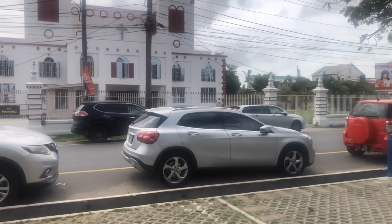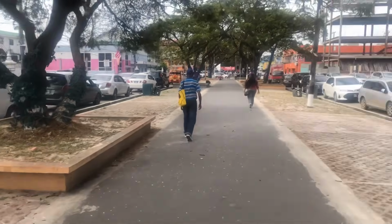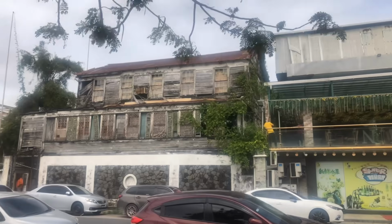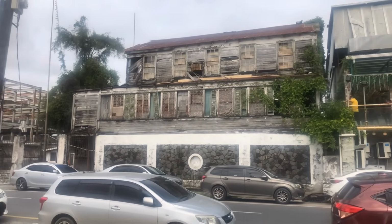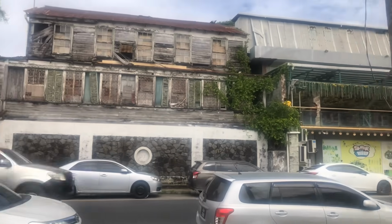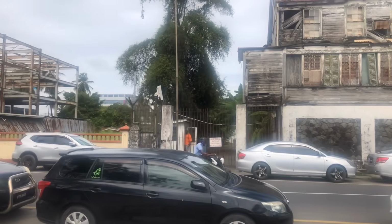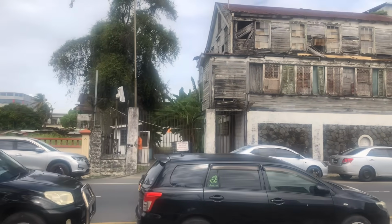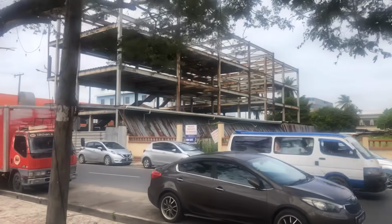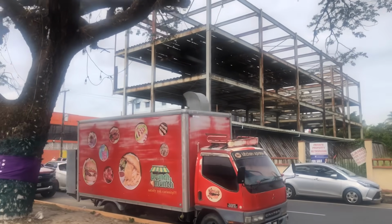On the other side, that's Sacred Heart. That's the Sacred Heart Church. This building, I'm surprised, is still unrenovated, but it's prime real estate, and I'm waiting to see who manages to take over and tear down that building and rebuild it into something new. I think the US Embassy was once located in that compound decades ago. Not embassy, CIS, the US, what is it? Library.